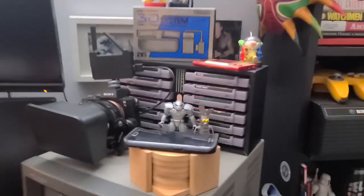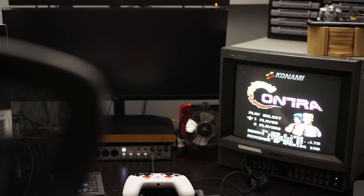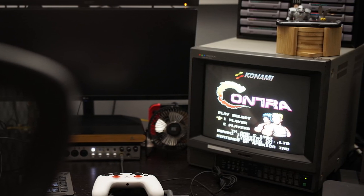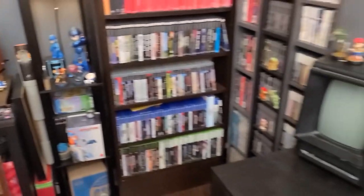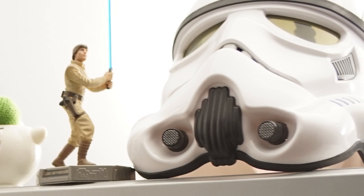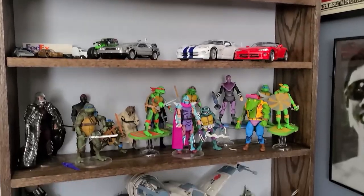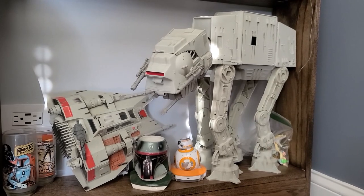A couple of other items throughout his collection: you can see he's got an awesome PVM in his game room, and I don't think many people would argue that this is the best way to see retro video games — you can see every little pixel clearly. They're absolutely beautiful. If you ever see one cheap, definitely pick it up. He's also got what I believe is called a Vectrex sitting on display. You can also see a big influence from Star Wars — lots of figures, masks, helmets, and cool things throughout the space that really show how much he loves Star Wars.